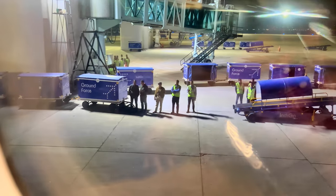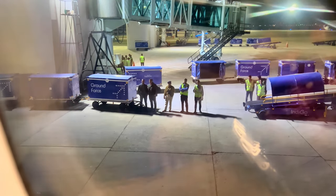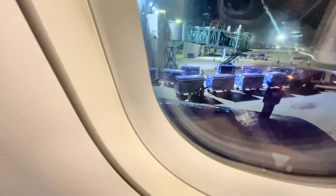We have landed onto our destination. So the overall experience, I would say, was okay, but less than Air India Express. So Air India Express was much better. And even I think it's time ki Indigo ki monopoly hai market mein. So there should be other flight competitors who can provide better services on the same or lesser price.